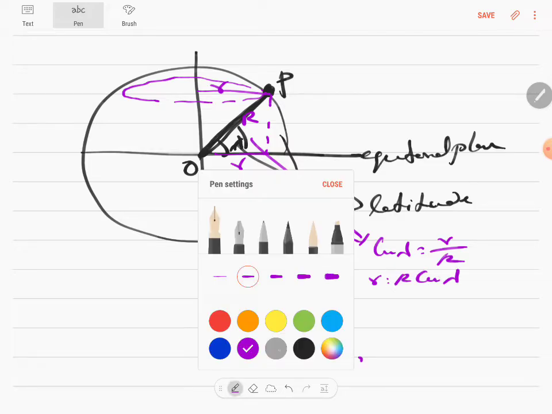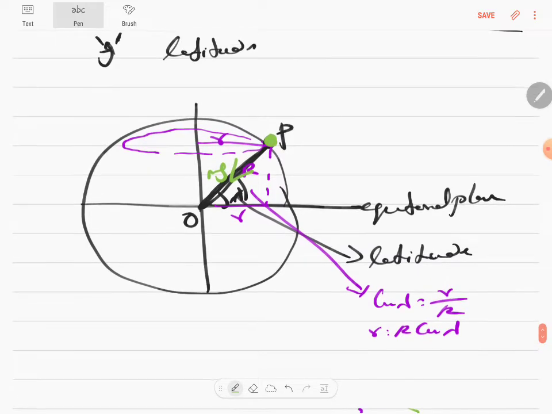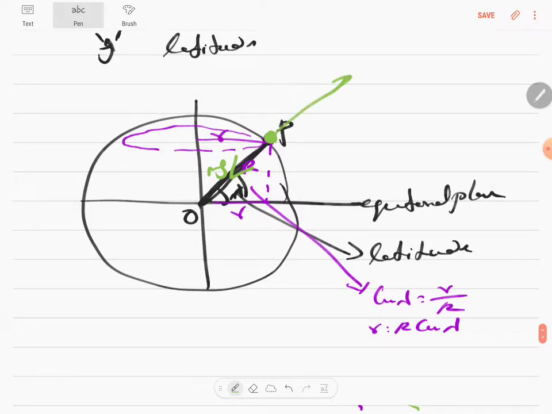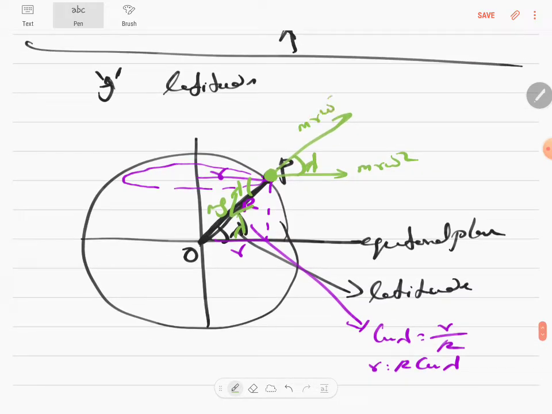Correct? If you are a person sitting at this latitude, you will be attracted to the center of the Earth by force mg, obviously. And there will be a normal reaction. And since this is r, this will be m r omega square, and this will be lambda. This is lambda, interior alternate angle; this is lambda, vertically opposite angle. So it's m r omega square cos lambda, and this will be m r omega square sin lambda.